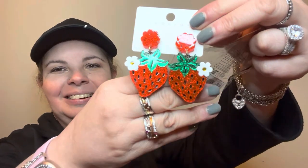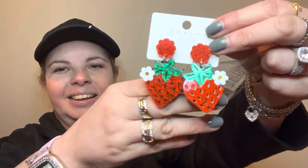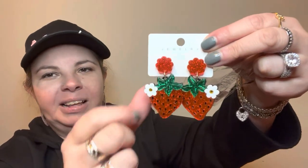I also picked up some strawberry earrings. You guys know how much I love strawberries, and I had to get these because I thought they were just so stinking cute. And these were $1.60. And look how adorable these are. I love these. I cannot wait to wear them. And I love that it has the little flower on the side.